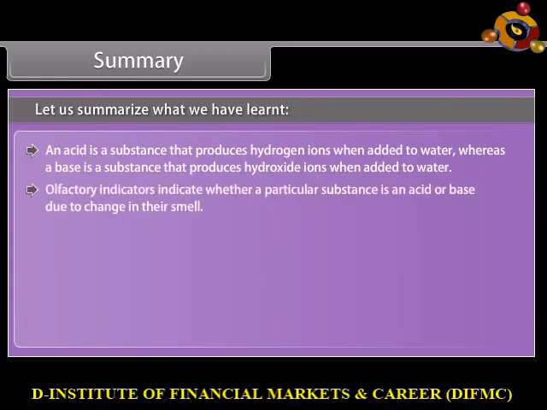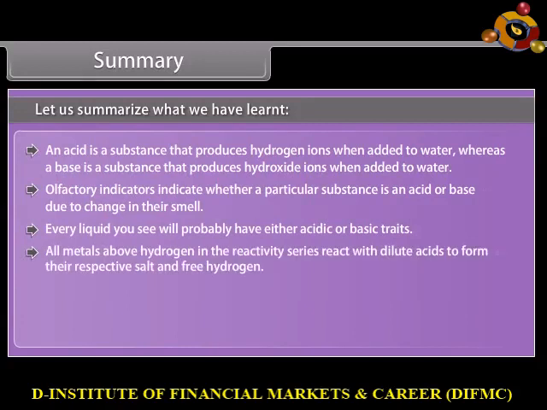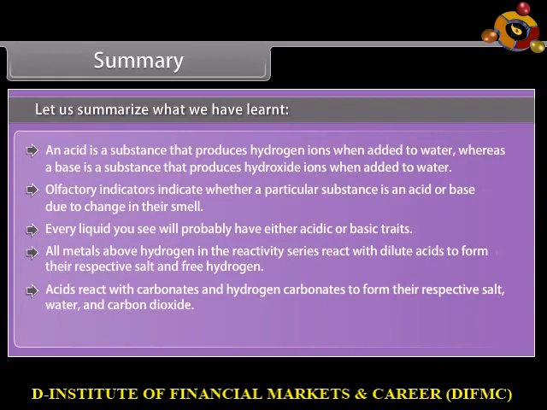Olfactory indicators indicate whether a particular substance is an acid or base due to a change in their smell. Every liquid you see will probably have either acidic or basic traits. All metals above hydrogen in the reactivity series react with dilute acids to form their respective salt and free hydrogen. Acids react with carbonates and hydrogen carbonates to form their respective salt, water, and carbon dioxide. Acids and bases are the chemical opposites of each other.